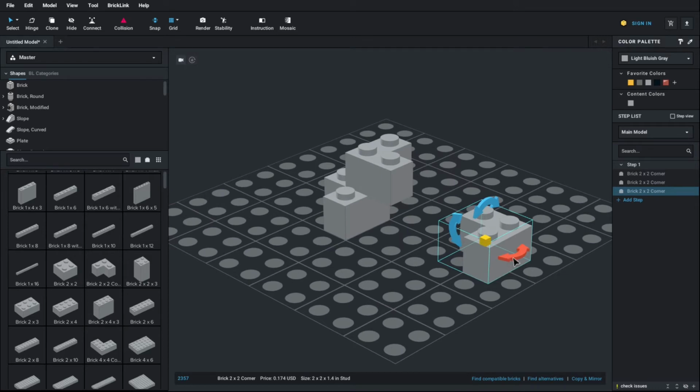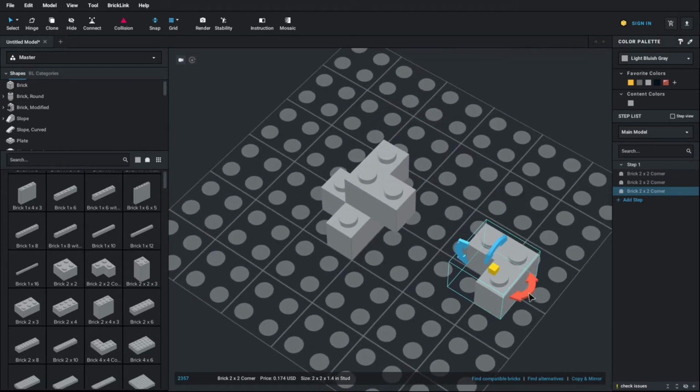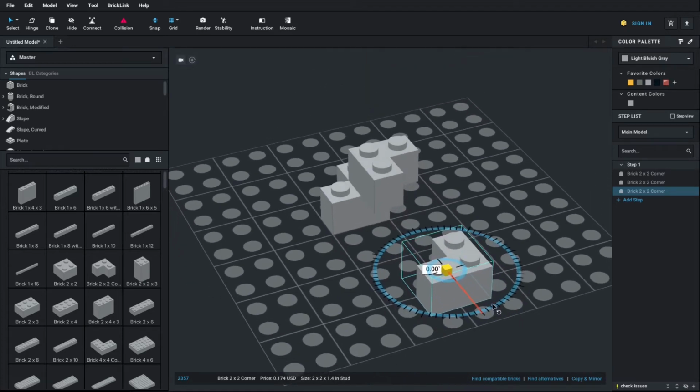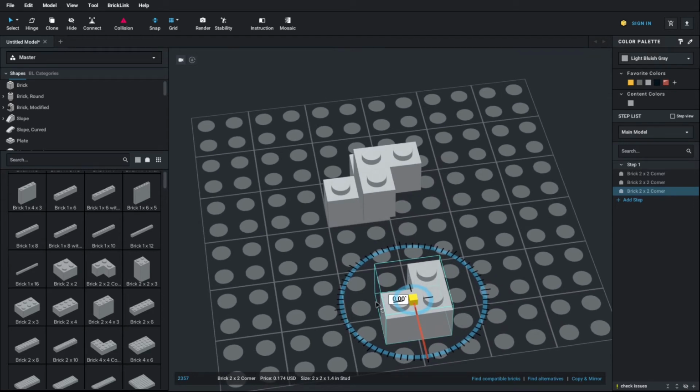So let's click on this one for now and just rotate it on, what would it be, the Y-axis or the X-axis? Well, the point is, we're rotating anyways. So if you click anywhere inside this area here, and you look at the numbers there, you'll see that the numbers are going up and down in increments of 5. And this is, of course, our angles, right? So we started off at 0 then. If we start off at 0, let's say I just want to move it 90 degrees, we can do so, moving it to 90 degrees, or turn it completely around to 180, we can certainly do that as well.